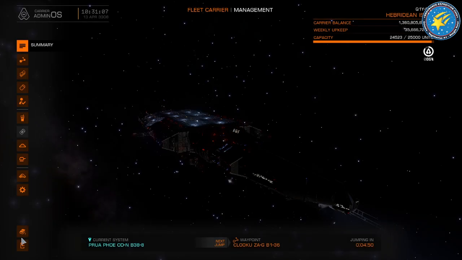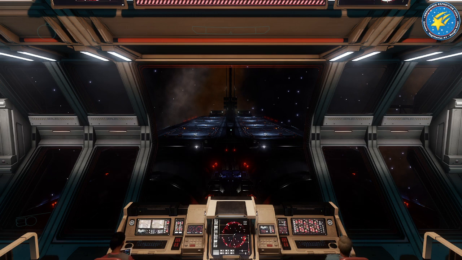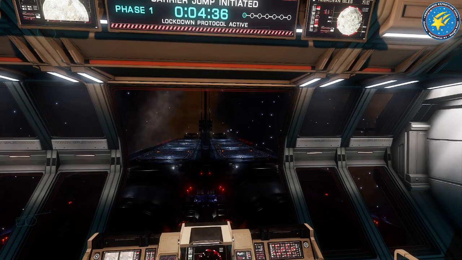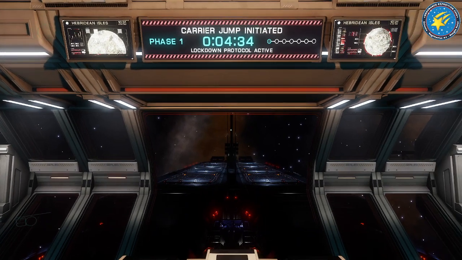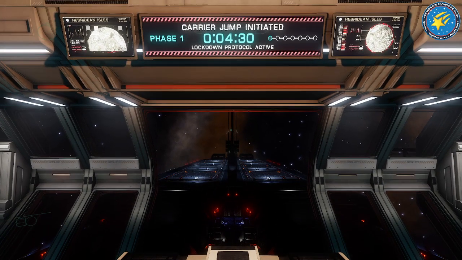Like I say, I've got to restock anyway, so I've got to find a carrier administration. There needs to be a selection that sort of filters by carrier administration on the galaxy map, doesn't there? Yeah, I mean, they're all in known systems, so it should be widely available to everybody.